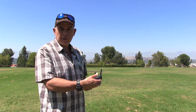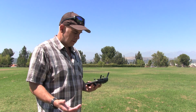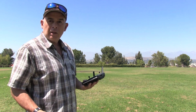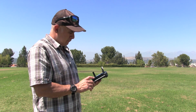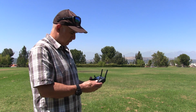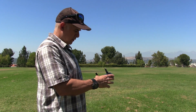Because it's also asking for Wi-Fi access. I mean, I'm in the park. Where am I supposed to access a Wi-Fi network here? So I don't know what that's about. I guess I'm going to have to do this at home. Hopefully it's going to work without the firmware upgrade, right? So we're not... no, download later. Change that. Oh, no. Download now? No, I don't want to download. Go back. Start flight. Let's see.